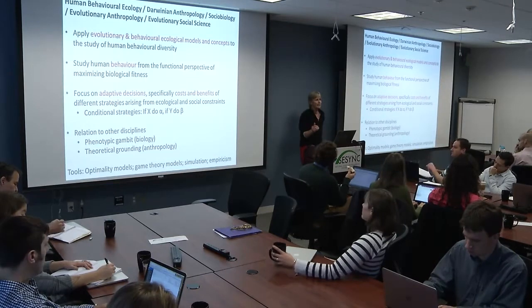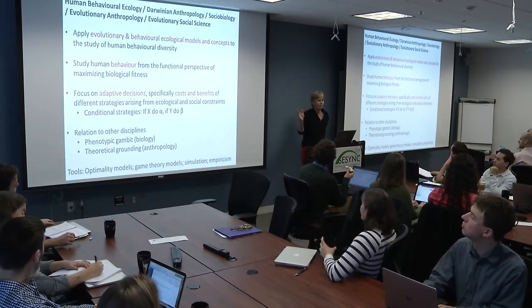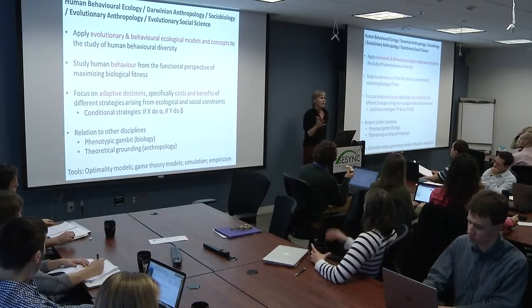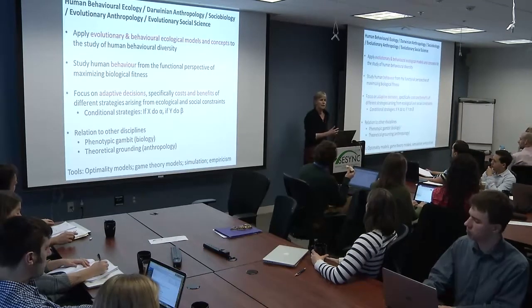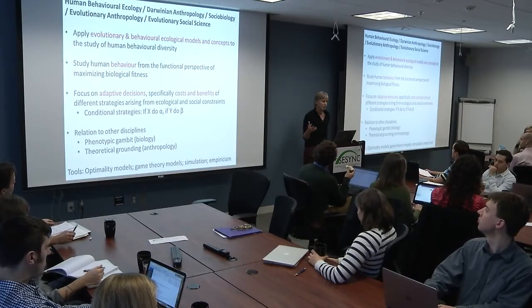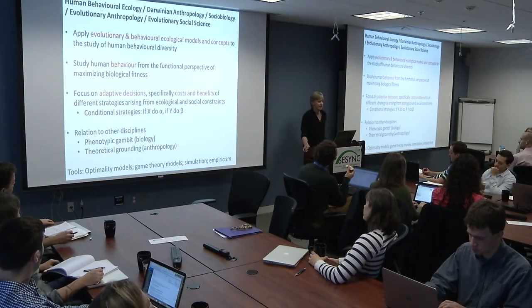So the point is not that there are genes for behavior alpha or for trait alpha and genes for trait beta, but rather that we probably all share an evolved decision-making framework which leads us to evaluate the options under different sets of constraints in different ways, depending on the constraints.